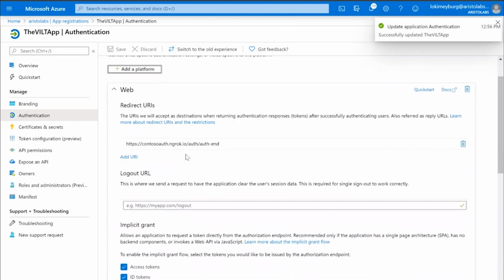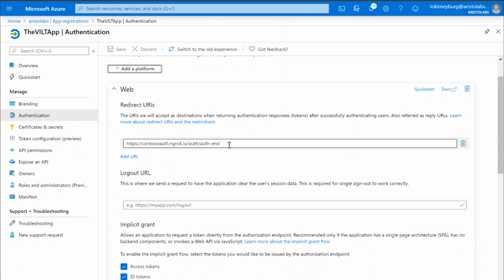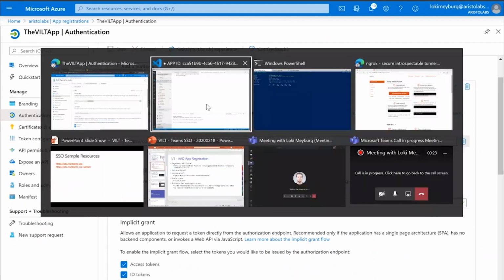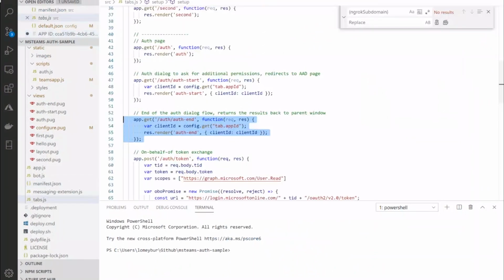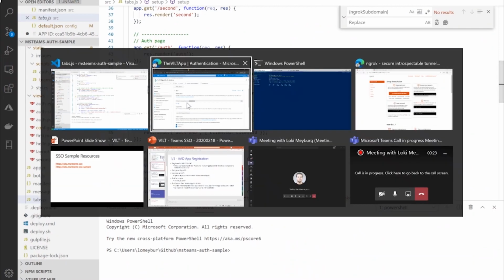Great. Now with that done, I should have a redirect URI. This is just the URL that Azure AD will redirect to, and you can check that out in the code. If I go over here and I click on tabs, you're going to see there's this URL that I've set up here. It's basically the last step after the sign in is done. It's going to redirect to this URL, and that's where I'm going to get the necessary properties back from Azure AD.